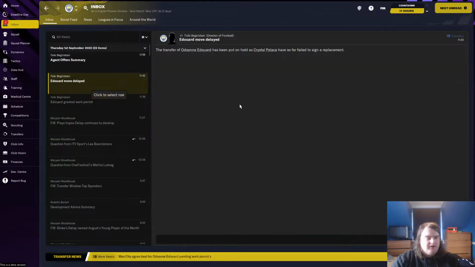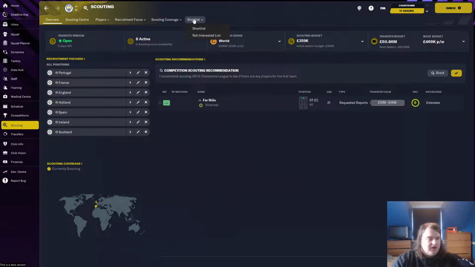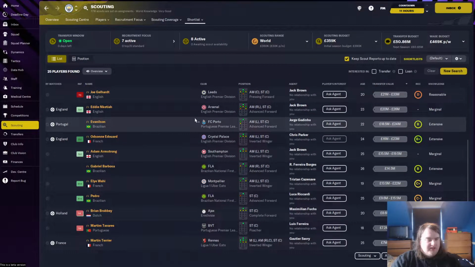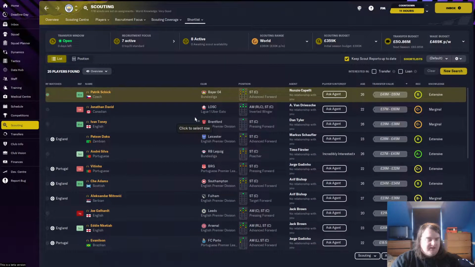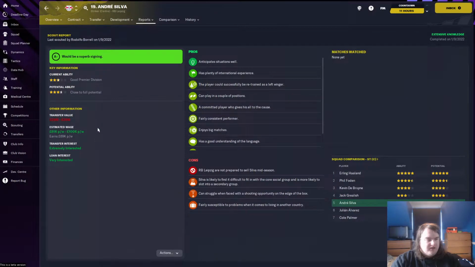He has agreed to come in on a 4-year deal, but we're going to have to accept the delay. We didn't get any offers for Ortega or Scott Carson. As you can see, my shortlist is rather busy with players. There's a few decent players on there we may have a look at. I'm just having some scouting reports coming in as well. Andre Silva as an A-. It's not too bad, to be fair.